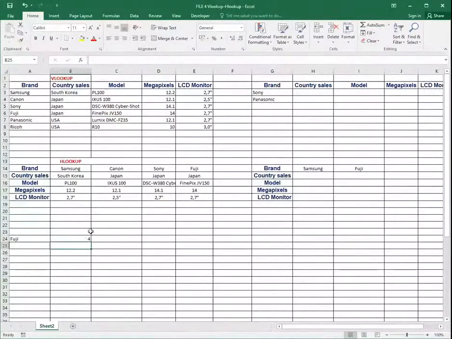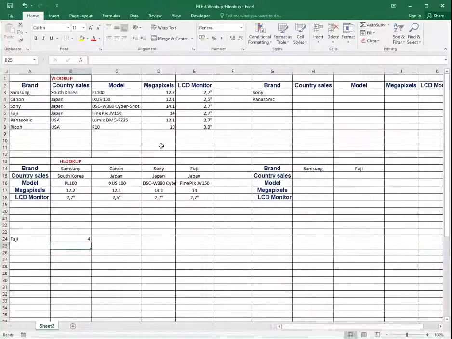Now somebody must be wondering of what help will this thing be if it is only able to give us the row number. Ladies and gentlemen, trust you me, once you understand this index and match thing today, you will remember me for the rest of your life because this thing is going to make you see places that you've never seen before. It will make you see places, yes.